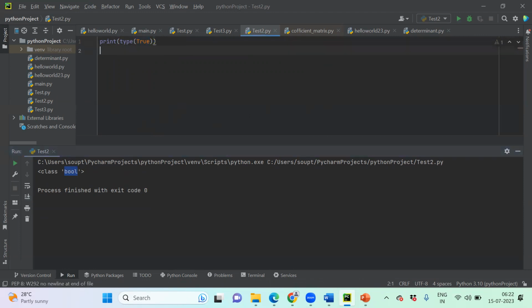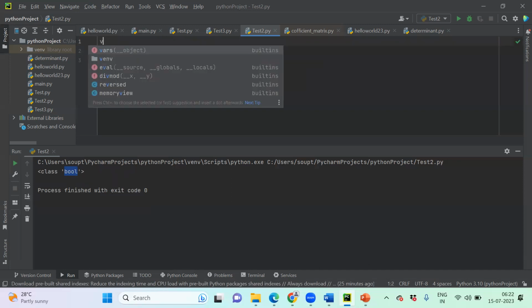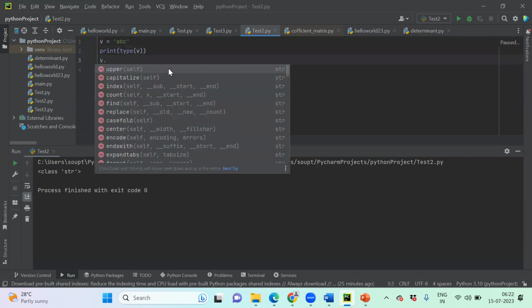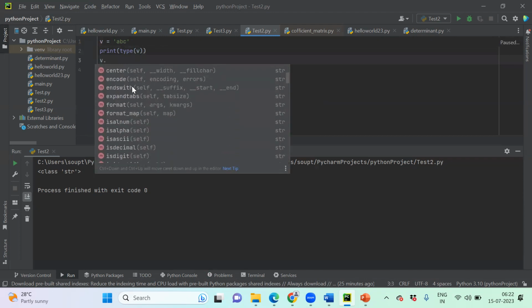So if boolean is ready, let me do another thing. Let me start with a string. Suppose let me assign a variable value, suppose ABC, putting it in the variable v. You can say it's a string. So this class is also defined. While defining the class, if I put v dot, those are the different methods available.